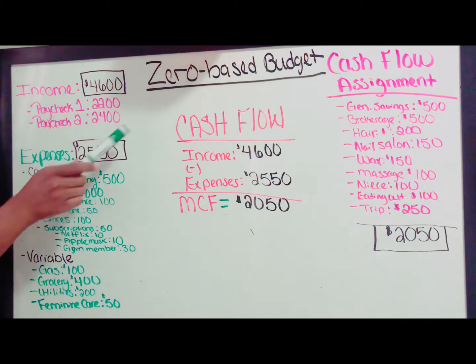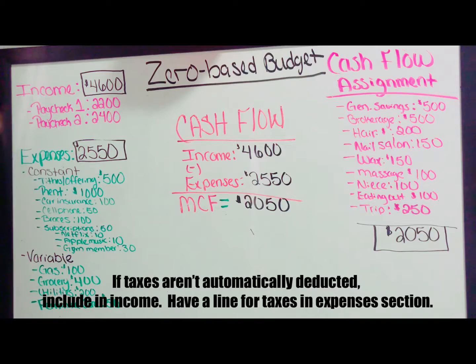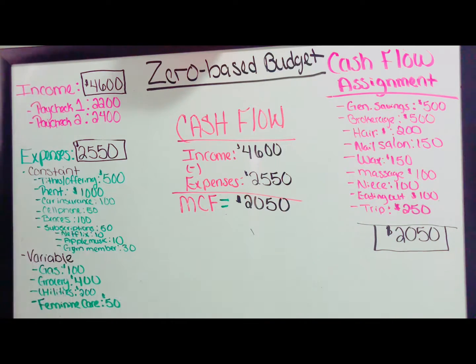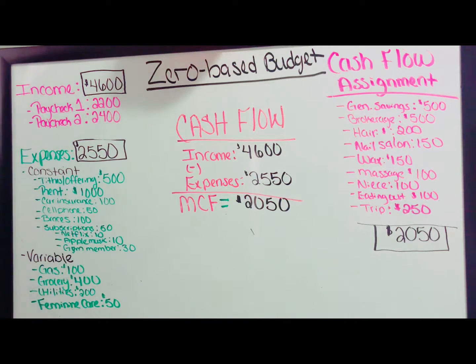So with income, this person's income is $4,600 a month after taxes. Please, what you make after taxes. Then you're going to come down here. You need your expenses. We want to know exactly how much your expenses are. So if your Netflix bill is $11.63, you are not saying it's about $11. It is $12. You're not rounding up. You're not rounding down. We want the exact amount. So my Netflix bill is $11.63.